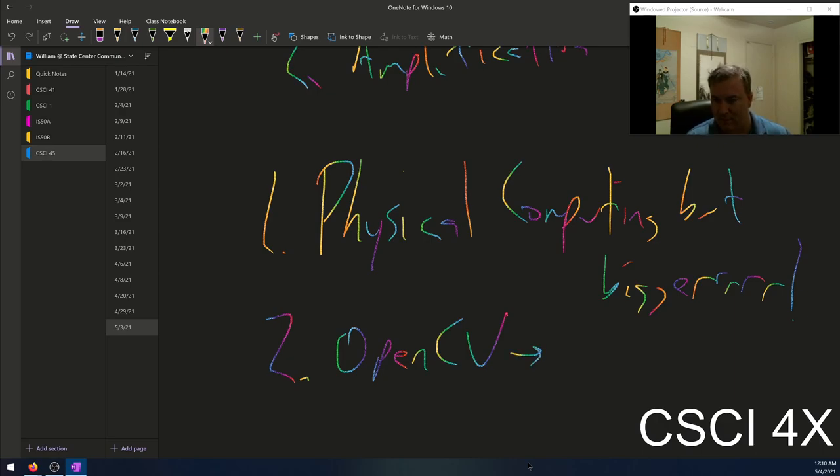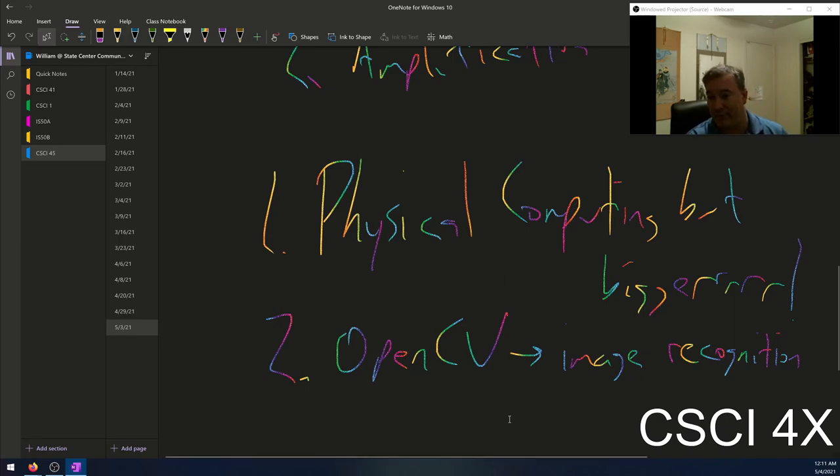OpenCV is cool, and I've actually done projects with it in the last two or three years. OpenCV is image recognition. The trouble is, I don't know where the Raspberry Pi cameras are, because again, there has not been an inventory. One of you might have all 10 of them. The school bought a class set of cameras, 10 of them, because there are 10 project groups, and I don't know where they are. The good news is you don't have to do this on the Raspberry Pi. It'll work just fine on your PC. If you have a webcam or something like that, you could do an OpenCV project.